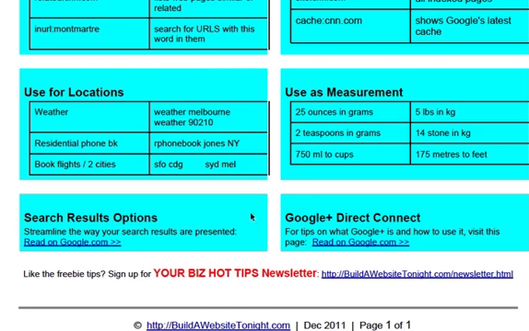Now I've added two more things at the bottom of this PDF that I'm going to be sending you. The search results options. You can streamline the way your search results are presented on the screen, and I've put a link here where you can go to that. Now as mentioned, if you're on my mailing list, you'll be receiving this PDF, so you'll just be able to open it up and click on the link to go straight to it. And because Google Plus is pretty big, and it's bursting all over the internet right now, I thought a lot of people might not really know what it's about. So I found a link for tips on what Google Plus is and how to use it. You can visit this page on Google.